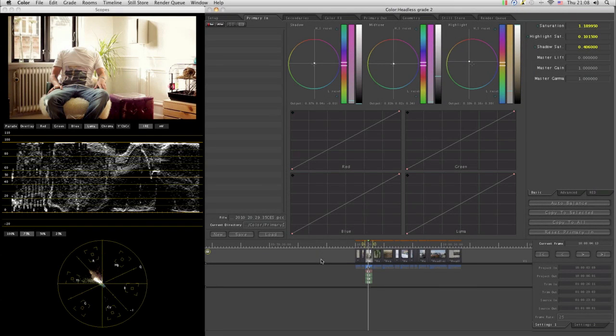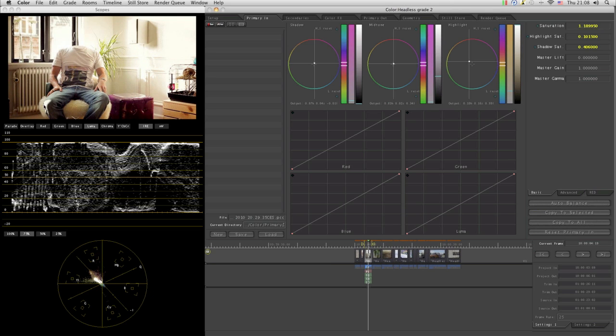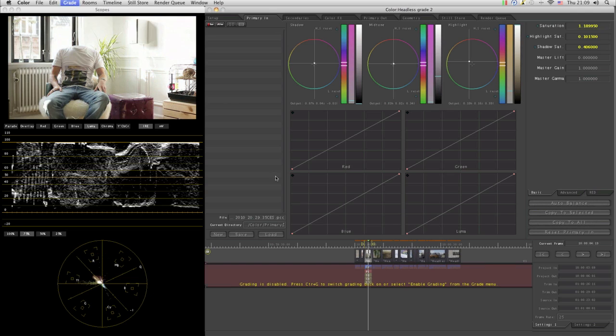Okay, so we've finished off our first grade here. We've made everything a lot warmer. We've spiked up those things. We've really taken out some of the distracting elements just in this corner here. But what I want to do now is take us into a completely different mood. So take the same shot, yet transform it completely from where we are here, and also from where we are in the original.